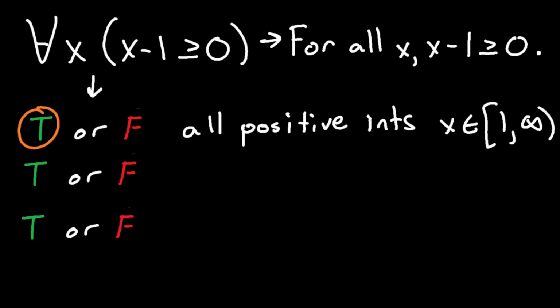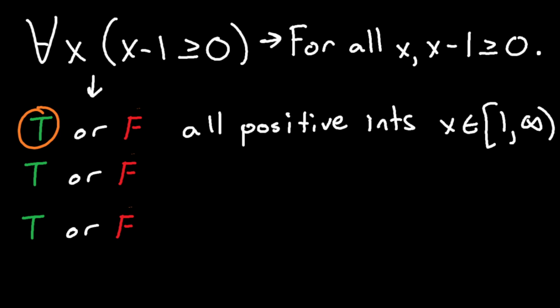Keep in mind, the previous one I said non-negative integers. 0 is non-negative, therefore it counts. But 0 is not positive. So for all positive integers does not include 0. Due to that, we're looking from 1 to infinity. Let's test out 1. 1 minus 1 is equal to 0, and 0 is greater than or equal to 0. Therefore, this statement is still true. If you keep increasing the value of x, like 2, 3, 4, it's still going to be greater than 0. No matter how high you go with the integers, it's not going to go negative.